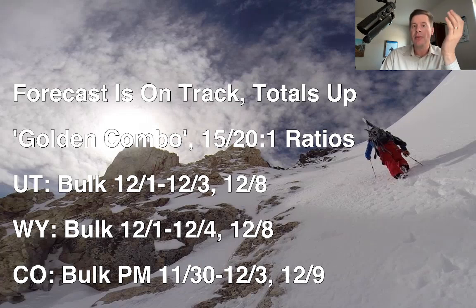Overall, my bullet points: all the totals have come up. I'm really calling this the golden combo, with a number of different features in the atmosphere lining up — from the atmospheric river contribution to the stacked west-northwest flow pattern all the way down to 10,000 feet to the jet stream level. We're looking at high ratios with optimal temperatures. In some cases, 15 to 20 to 1 snow ratios at some resorts will really help to squeeze out every flake of snow possible. The timeline for best snow and bulk of accumulation is generally 12-1 through about 12-3.